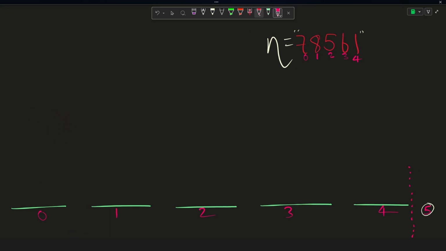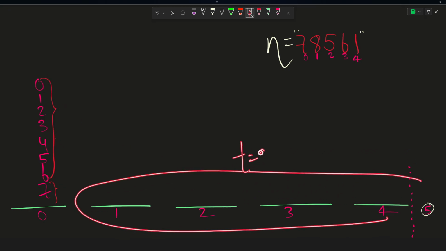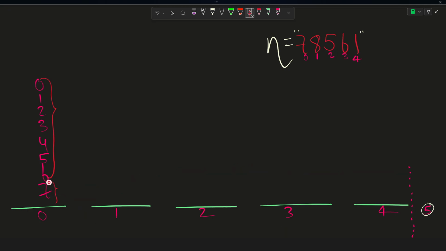If I write the options here, I can fill it with 0 or 1 or 2 or 3 or 4 all the way till 7, like this. This will denote our first case and this will denote the second case. What do I mean by cases here? If I select any integer from this first case, then for the remaining blocks the condition of tight will be false. But if I select the integer from the second case, then for the next block also the condition of tight will remain true. We know these things already, so I'm not going in depth here.